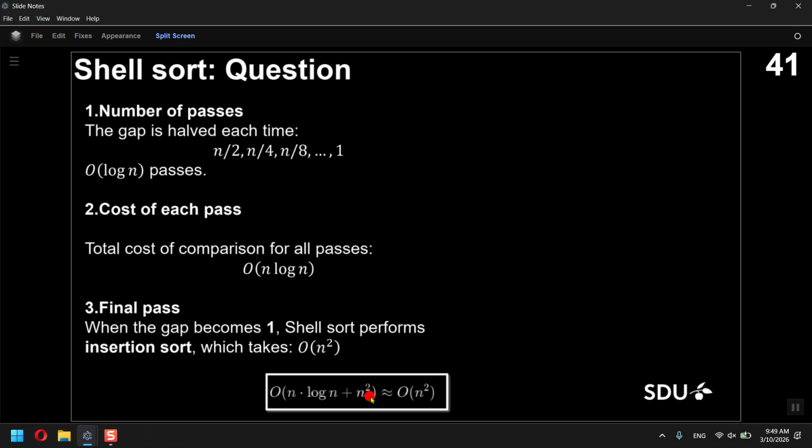But the actual result is n plus n to the power of 2. This is the actual in the worst case, but usually we approximate it, so it is n to the power of 2. In the best case, it could be n log n, when maybe the data is almost sorted, which means we have a smaller number of inversions.